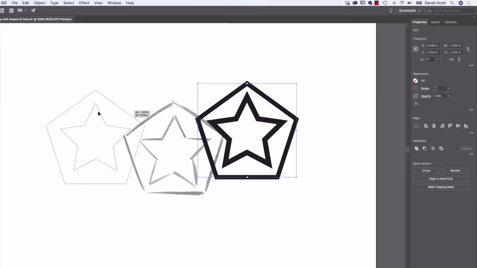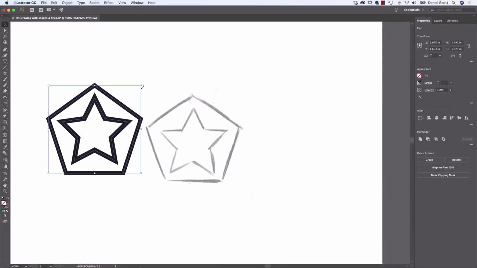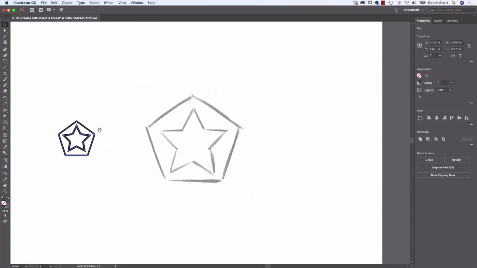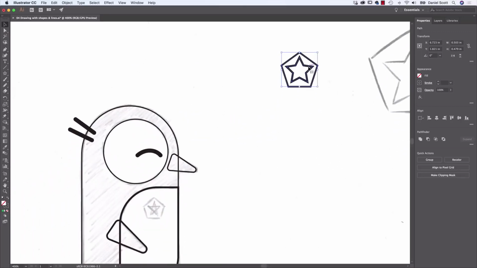All right, so what I'm going to do is I'm going to drag it. I've got them both selected. And I'm going to hold down Shift key. I want them to be a lot smaller. So spacebar to move along. Grab one of the edges. Hold down Shift to get it to a kind of a, I don't know, sheriff badge size.